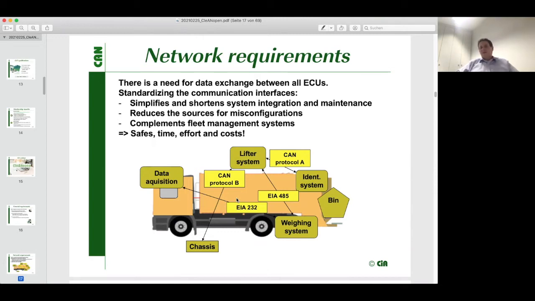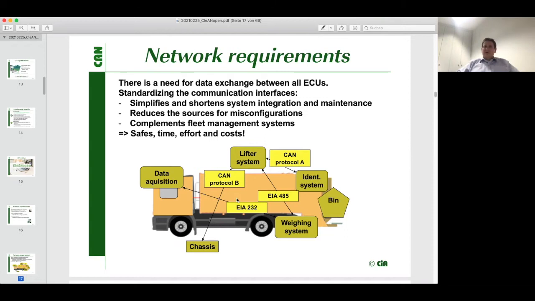So there's a need that the different subsystems talk to each other. And the problem in the past was that all these subsystems were provided by different companies, and these companies did not talk too much to each other. This means these companies offered their subsystems with interfaces which they had in mind, but which were not negotiated with other parties. So everybody comes with another interface, with another type of protocol, and this situation is a mess for a system integrator, for a so-called bodybuilder, to integrate all these subsystems into a properly working control system, into a properly working refuse collecting application.